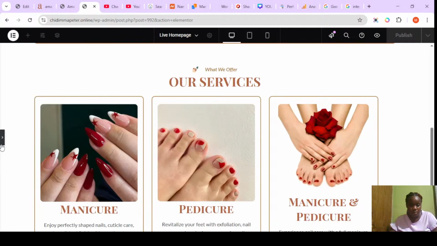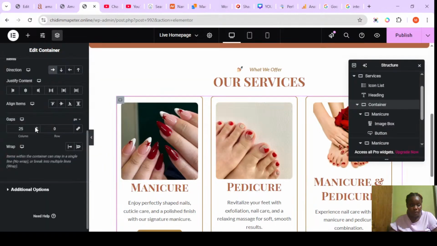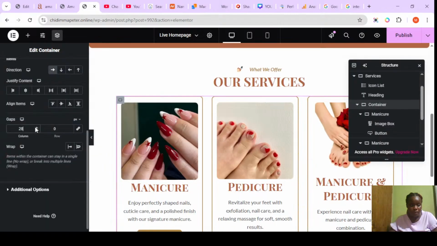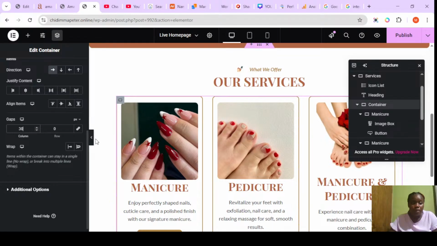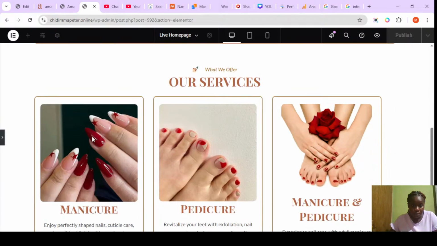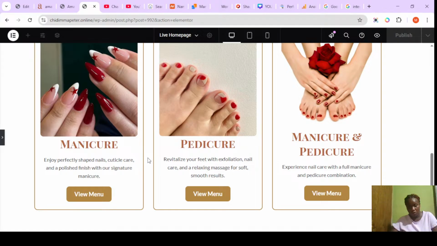Let's make it 30. 30. Yes, now there's space in between the columns. Yeah, this looks much better.